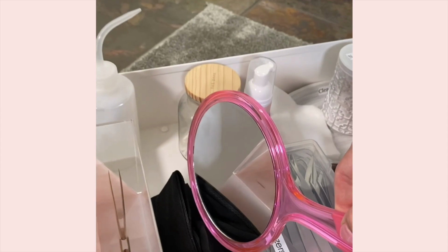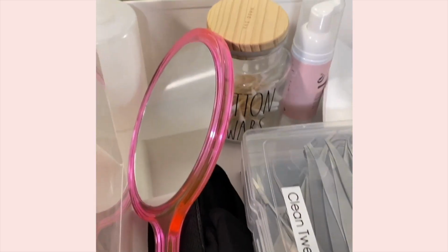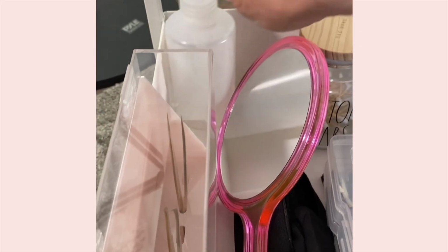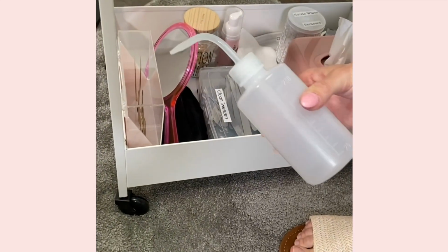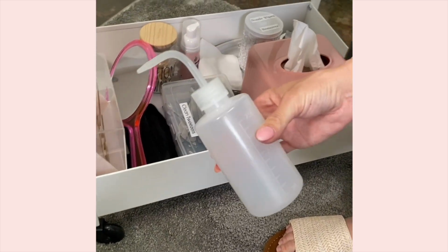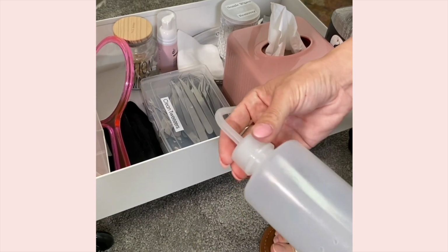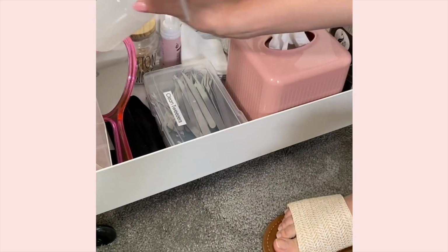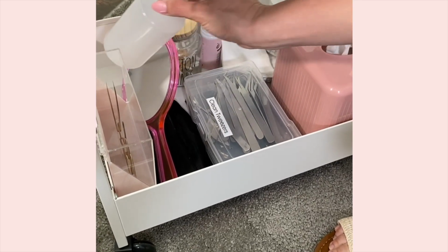We talked about the bands for the lash holder, and then a mirror. We want a mirror to show them the amazing work that we've done when we're done. And in a peri bottle, this is to make sure we can use some water if we need to do the cleansing or bath on the station, or if we're doing removers, anything like that. A bottle like this comes very handy to wash the lashes afterwards.